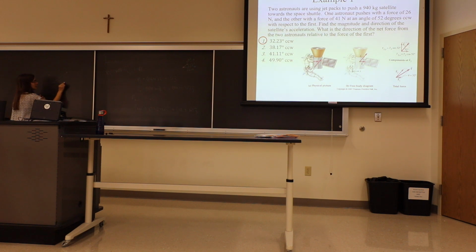So this side of my triangle and this side of my triangle are just my X and Y components, my little I hat and J hat coefficients, right? So here's my 51.24 newtons. This one is 32.31 newtons. And then, just as Ben said, tangent will help you get that, right? So tangent of theta is the opposite over adjacent, and then inverse tangent.